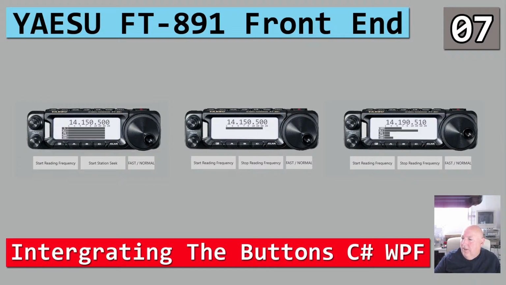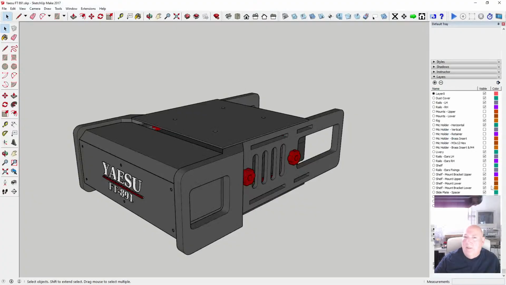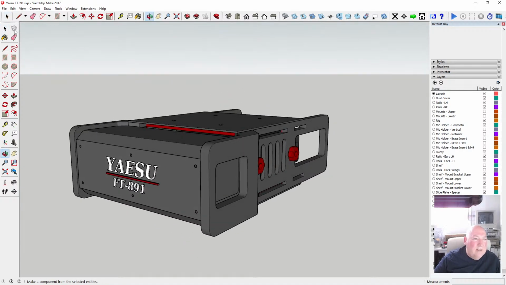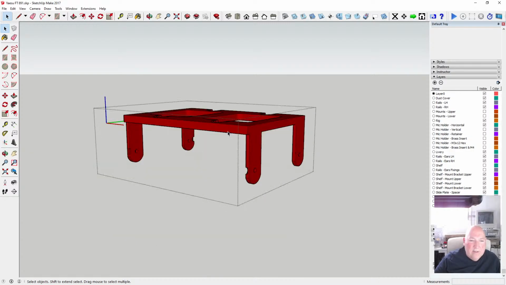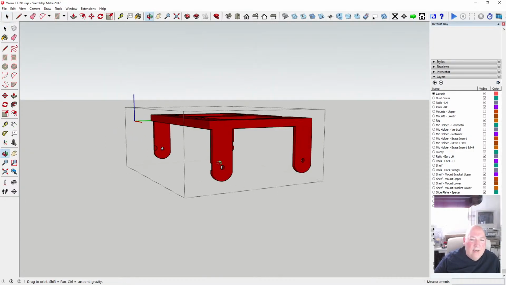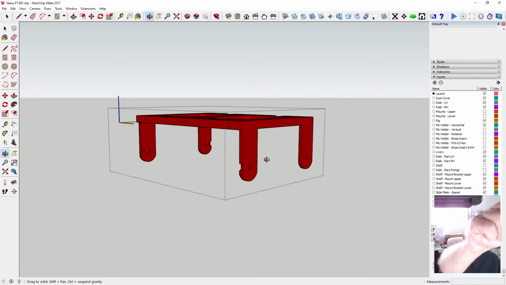Here we go. So I'm just going to go over to, I know this is not really part of the thumbnail, but anyway, this won't take long because I've already built it once and designed it. So this is going back to the case. I'm just going to extend these 2 legs down a bit. I reckon it doesn't need to come down too far, just about there, because I want to be able to see the controls face on. So it'd be nice if it was adjustable. Maybe you could put different holes in it, so you could, yeah.